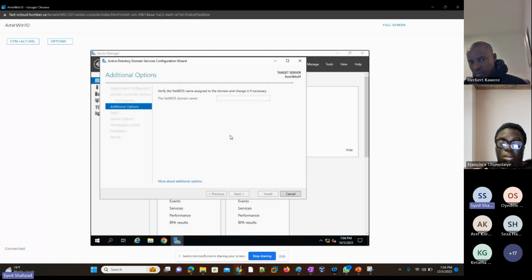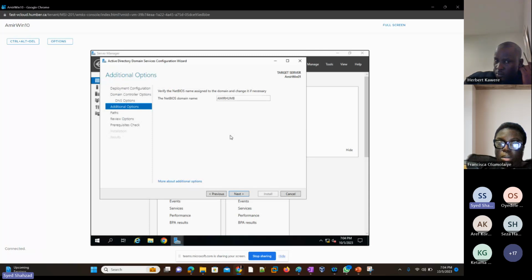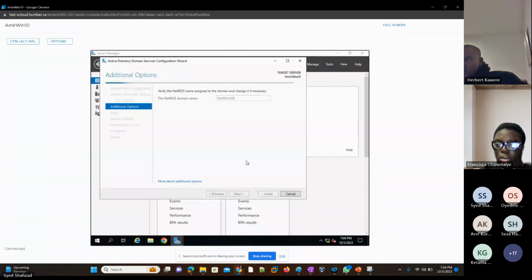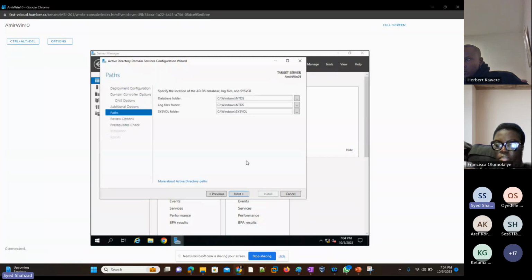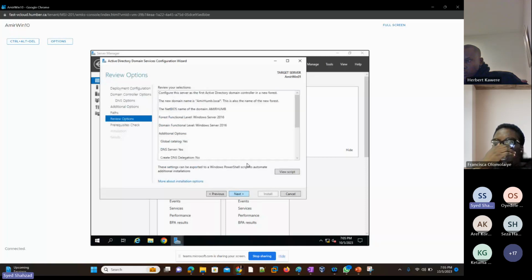Now it's the NetBIOS domain name. NetBIOS domain name is just single name access to Active Directory to retrieve user and group information by legacy applications or some third-party applications. We don't need to change anything here. Let's click next. Pretty much on every next window, we don't need to change anything. That's where Active Directory will install, inside the C drive of this virtual machine. Okay, no change here. Next.